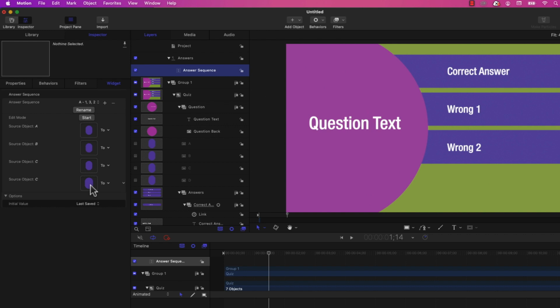And wrong 3 just moved. Now you can't see it because it's behind wrong 2. Remember, correct answer, wrong 1, wrong 2, and wrong 3. So this is wrong 2, and wrong 2 needs to be in position D because it's the last one. B, C, D.